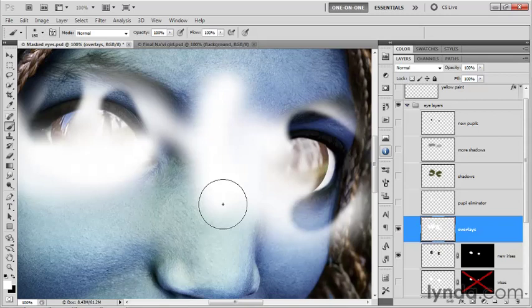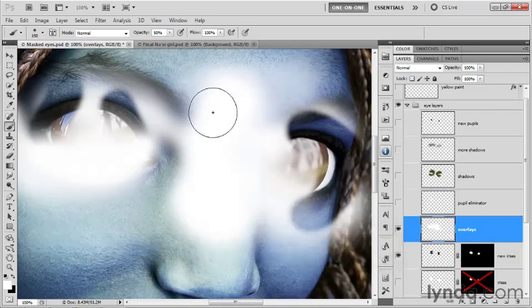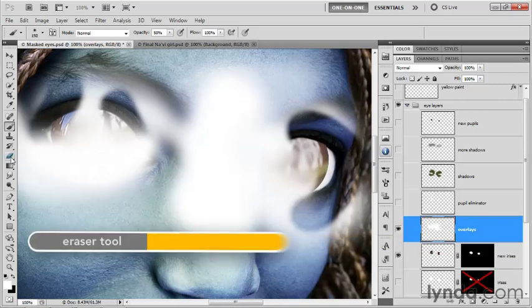And I might have painted at 100% opacity sometimes. Other times, I'd reduce the opacity value. You see that opacity value right there in the options bar. You can reduce it to anything you like, and you can do that, by the way, from the keyboard when it's not active, just by pressing a number key. So if I pressed 5, I'd get 50% opacity, and I could paint away at this low opacity value. And then to create these holes, I just painted with the eraser tool, which you get by pressing the E key.